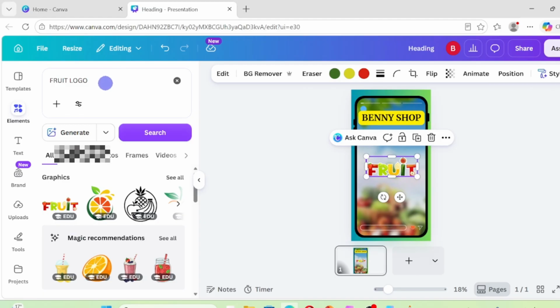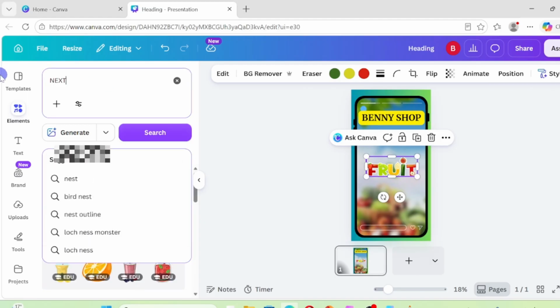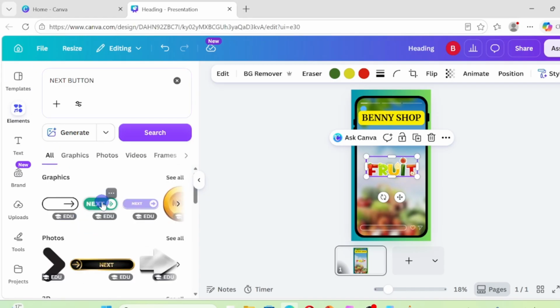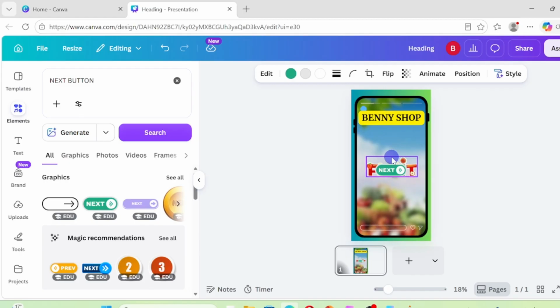Then I'll go back to elements and type maybe next button, and I will add this also somewhere here. That is for my scene 1.